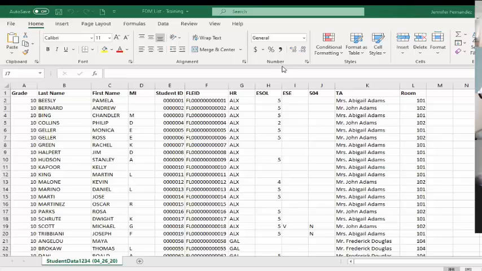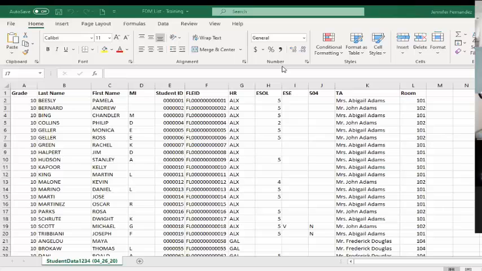So we're going to go ahead and get started, and I have two different documents that I'm going to show you how to use with mail merge. The first one is going to be a testing letter that would be handed out to students, letting them know about an upcoming test and where they're going to be testing and who they're going to be testing with, as well as some reminders when it comes to testing. And I'll go over that letter a little bit more in detail when we get to it.